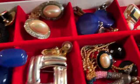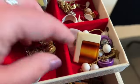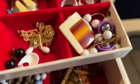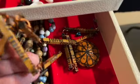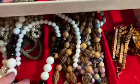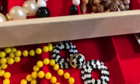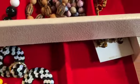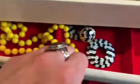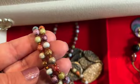Okay, so this whole jewelry box, including the jewelry box, sold for 10, I think, or maybe even 5. I like those earrings, but that was the only one I saw. That's cool. Wood. Anything I can sell? Negative. It's kind of cool. If I had yard sales or garage sales, some of this stuff would probably be worth it because I could sell everything for $1 and make money.